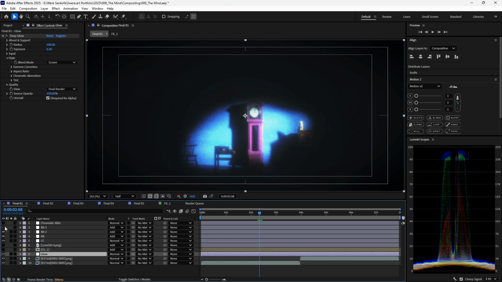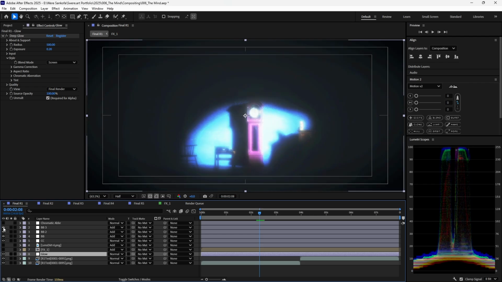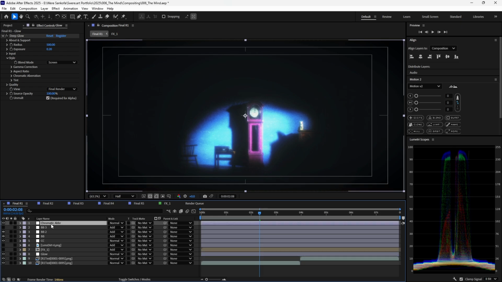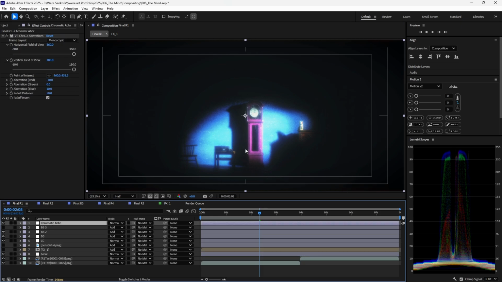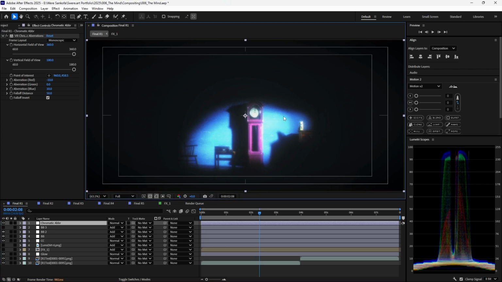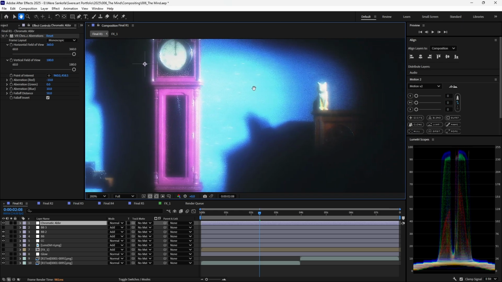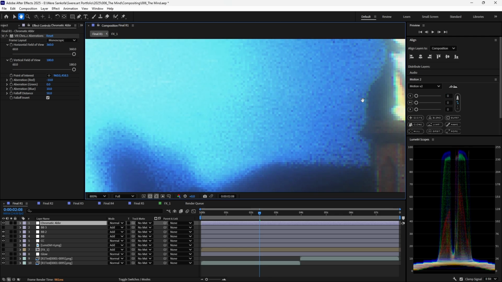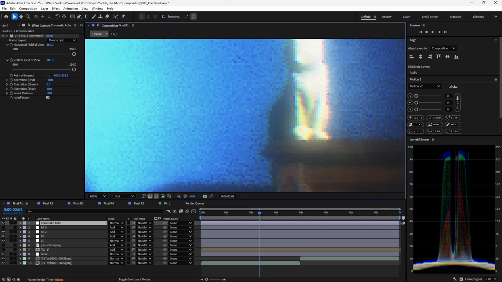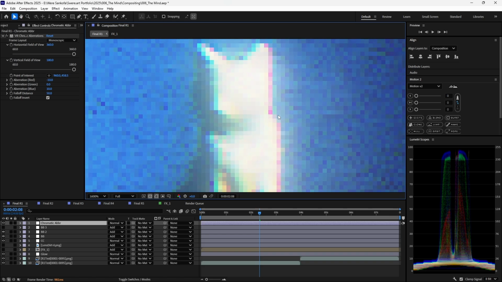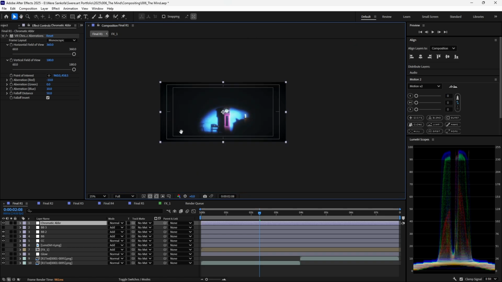And then after that, I added chromatic aberration. I'm still learning how to use this because it doesn't really come out the way I want it to. Let's put this to 4. I really wanted to add just a little, just, you see, just a little. Yeah, I think here it kind of came out the way I wanted it to.